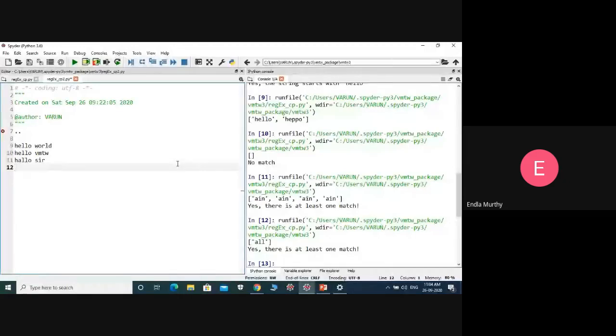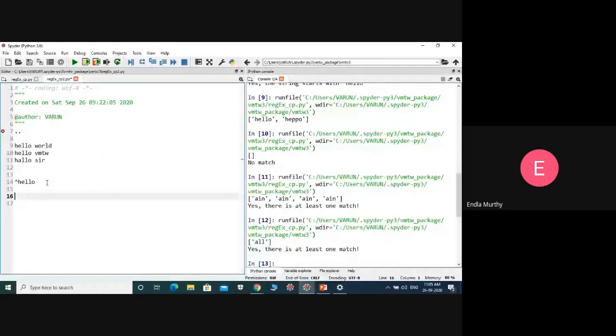Now if you are searching for a pattern and the regular expression is caret hello, the results we get are these two strings, hello world and hello vmdw, because they start with hello. Hallo we do not get.